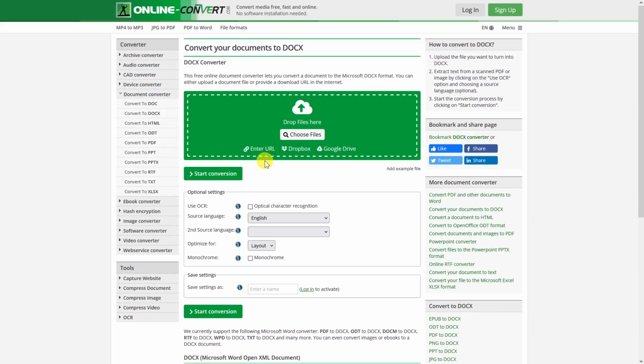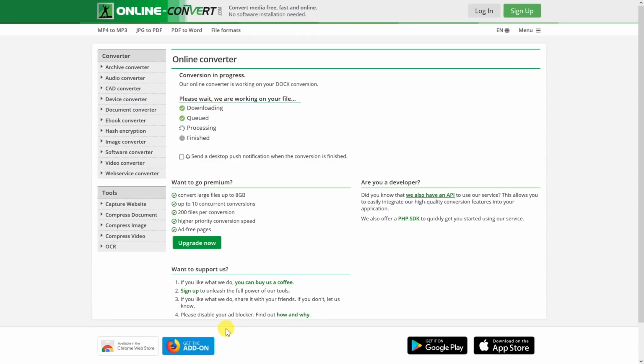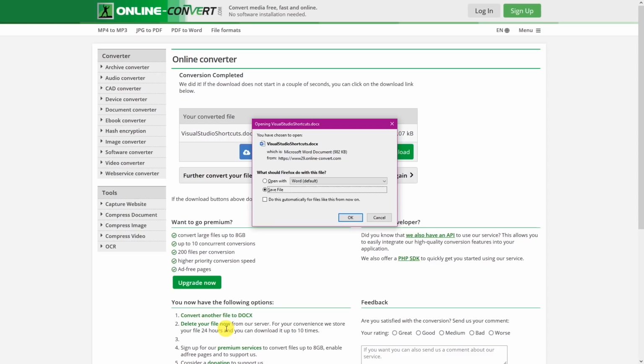The file size limit is up to 100 megabytes, and as a warning, don't ever convert anything with personally identifiable information like your social security number. On the screen, go to your folder and drag and drop the PDF file into the box. Make any changes if needed, and this will vary depending on the file type. Then click Start Conversion. And then wait for it to finish. When it's done converting, just save it to your computer.